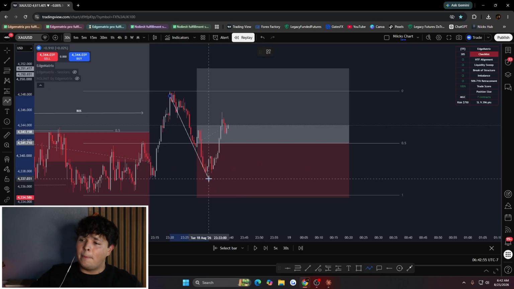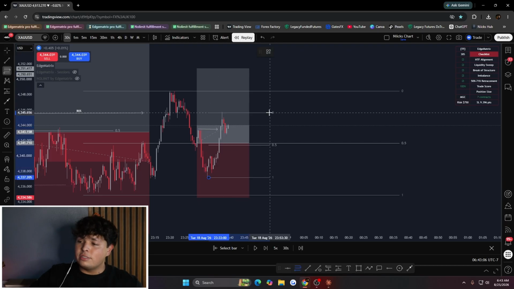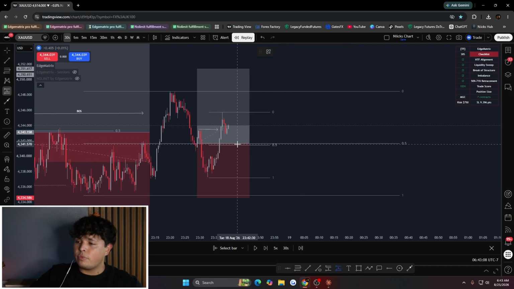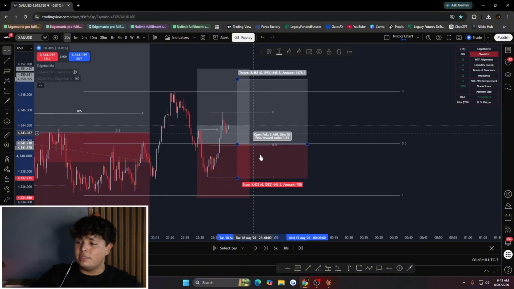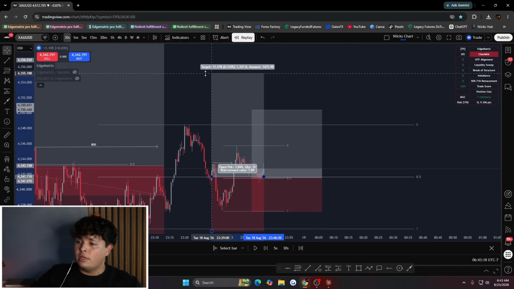Price came down, came back up and broke internal highs, shifting structure on the 30 second and telling us that we can even enter again right here. So at this point, I'm in 3 positions, okay? Or not yet, we haven't been tapped in yet, okay? Boom, we get tapped in. I'm in 3 positions and I'm going for 1 to 2s on these 2.